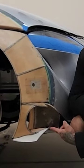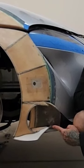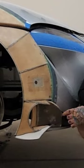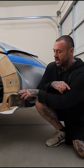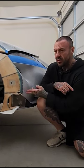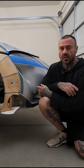Same with the backside of the car. The only difference is on the bottom section here, I'm actually blending into a bottom line as opposed to blending into a top line. I have a little bit of a step over here that kind of follows the bumper a little bit more. So I want to keep a little bit different look here and changed it up down here. And that's the only variation really between the front and the rear of the car. And that's simply because the original design of the car dictated it that way.